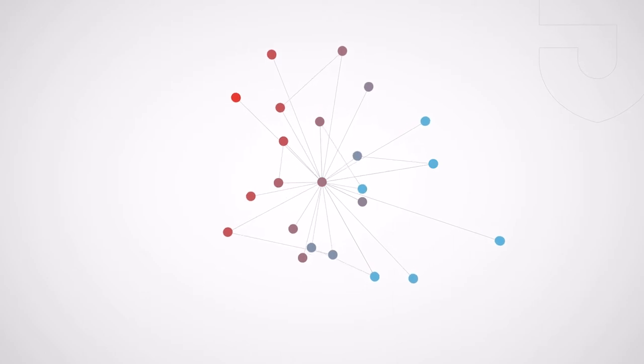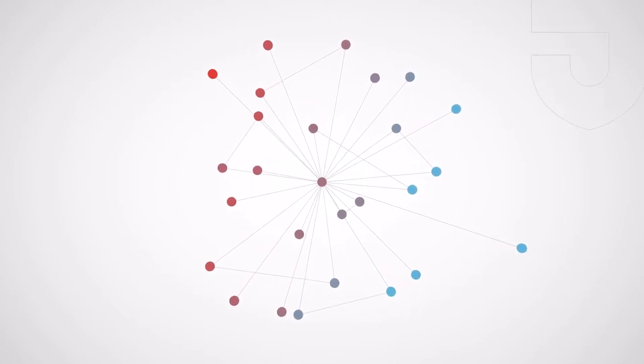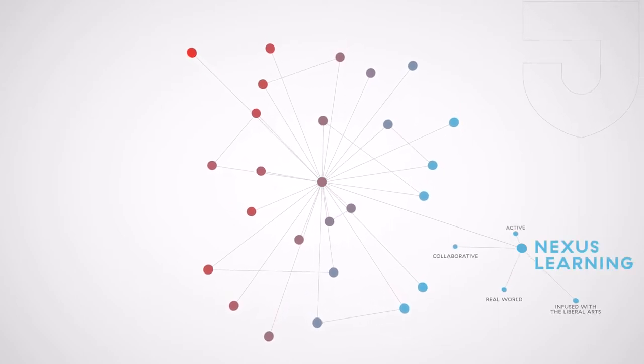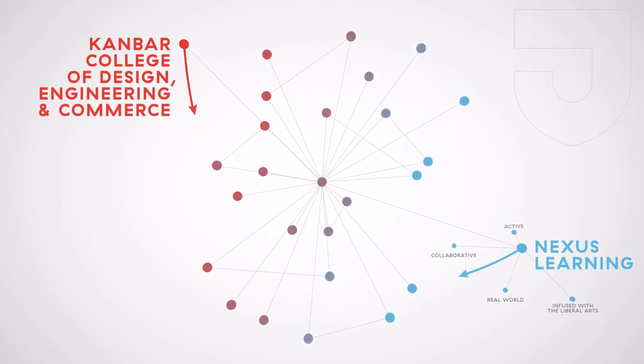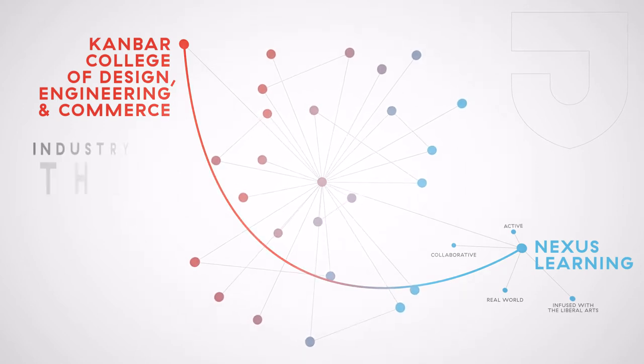Success for this project looks like so much more than just winning at the end of the semester. It's more about what we learn along the way. It's one thing to learn in class what you're supposed to do, but then what we're learning on Monday is directly applied Wednesday, and then we get to see how that relates to real-world situations.